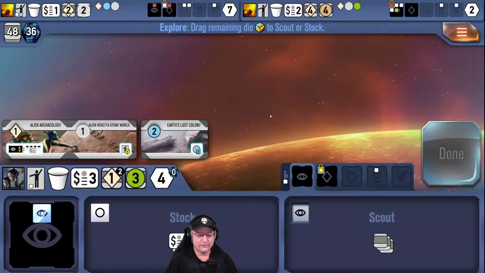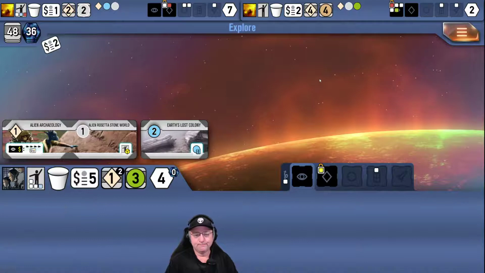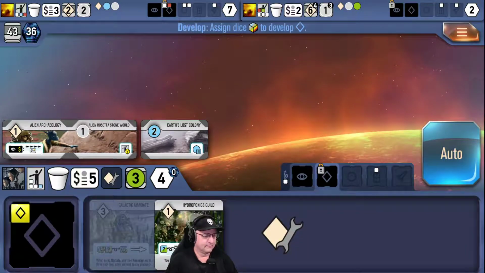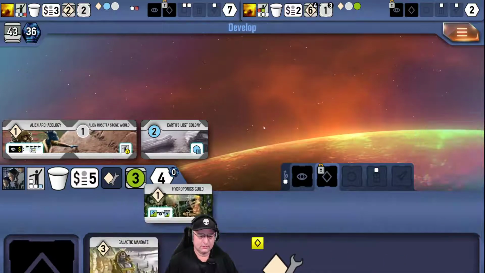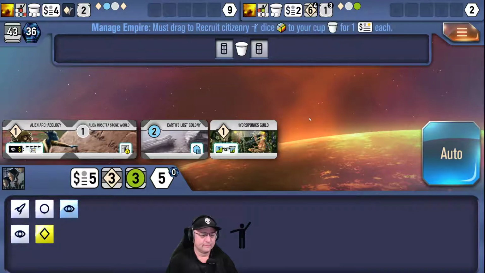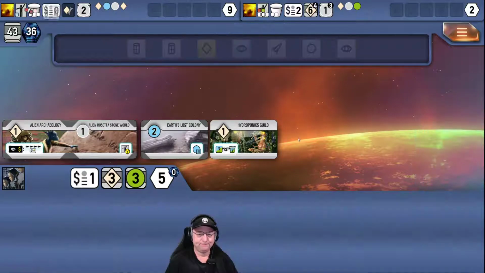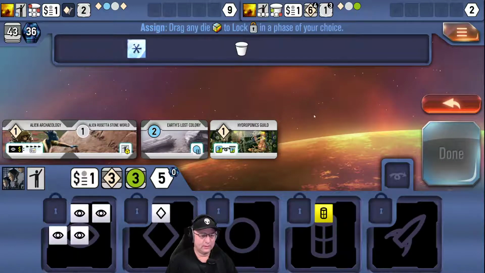What was I doing? Drag remaining scouter stock. Alright, so do we scout again? No, we need to keep getting our cash up. Auto. So. Cool, give me all my dice. One wild card. Look at all that scouting. That is a pile of scouting.